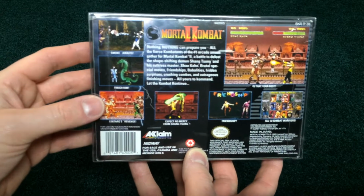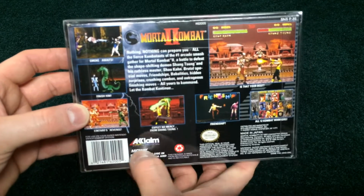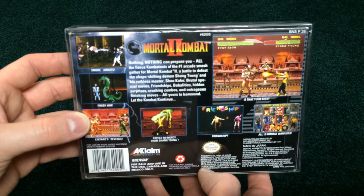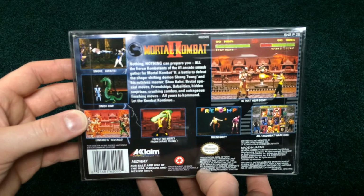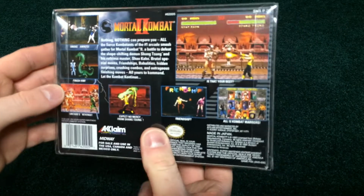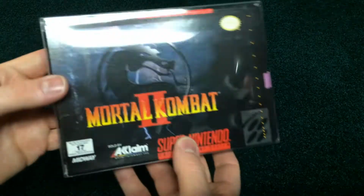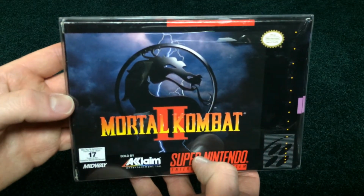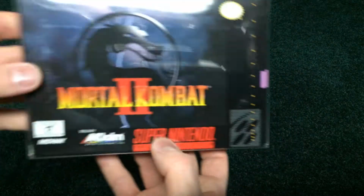This and Maximum Carnage, there was a huge campaign, being that they were both acclaimed games and they were both promoted together pretty hardcore. And I just had to get both of them. But this we just played for hours and hours and hours. I mean, unlocking all the secrets and everything, and this was another milestone on the system, in my opinion.